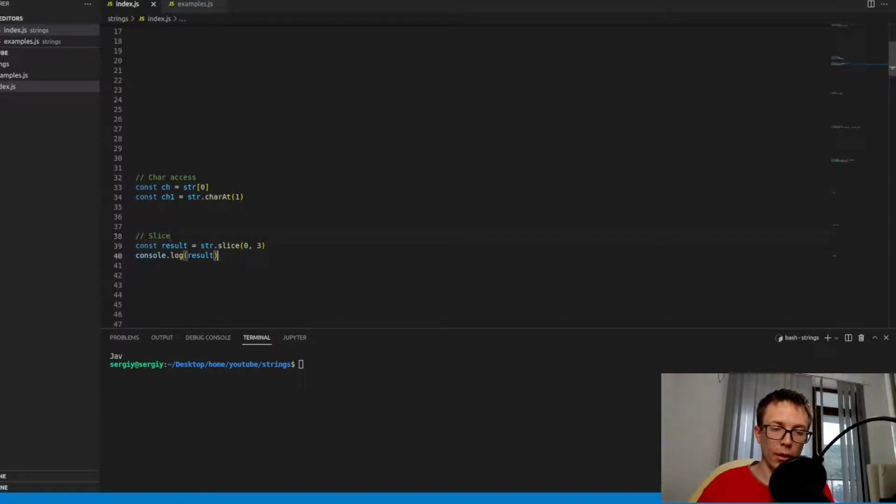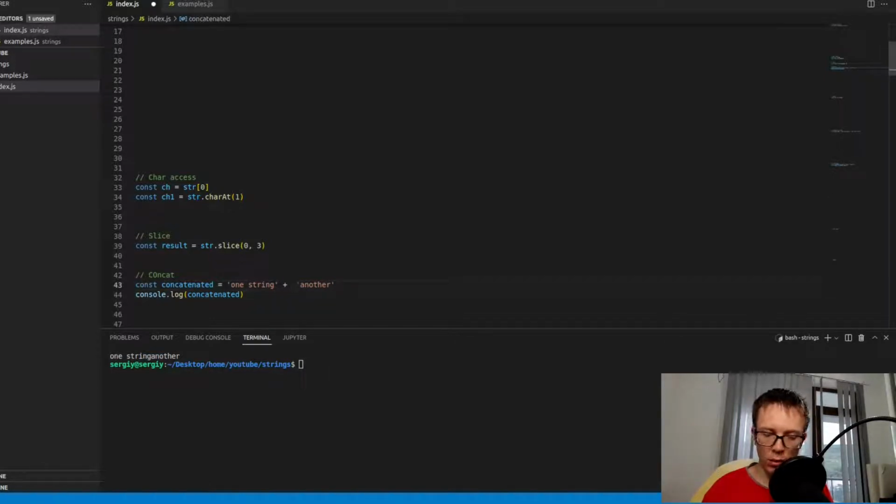If you want to concatenate the strings, it may look like this. In this case, we just put 2 strings together, one string and another, and there is no space, as you see. We can put that, for example, like this. Or the same thing we'll get if you put the space exactly into one of the strings, here or here. There will be 2 spaces, one string, another.